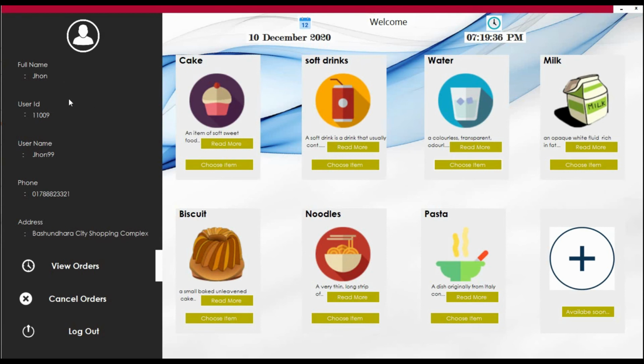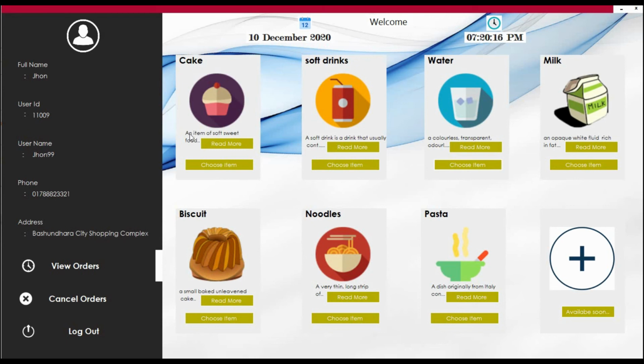So the main idea behind this shopkeeper user is, suppose John is a shopkeeper and in his shop there are some cakes available and the expiry date of these cakes is not far off, suppose only 2 or 3 days left. So he wants to replace those cakes with some other shopkeepers where the selling rate of cake is more than John's shop. So he wants to make a replacement order for his cakes.